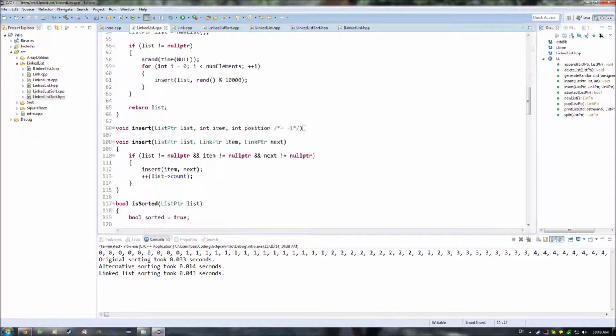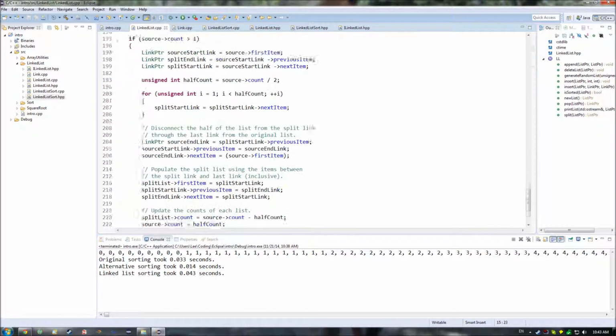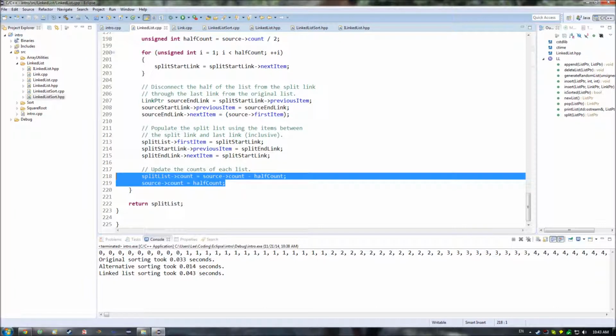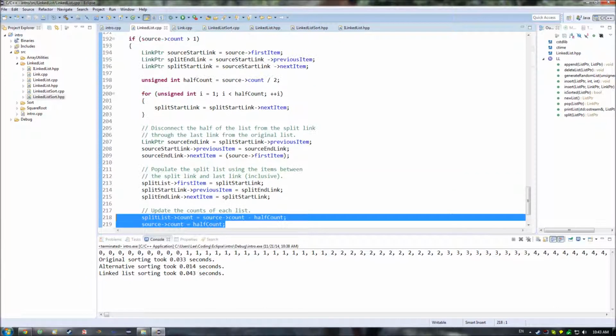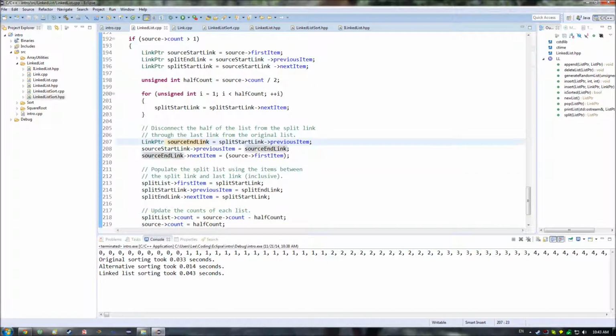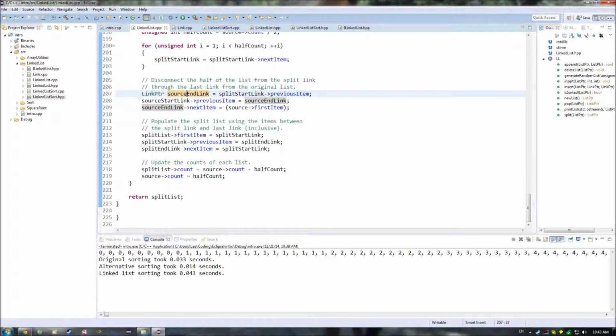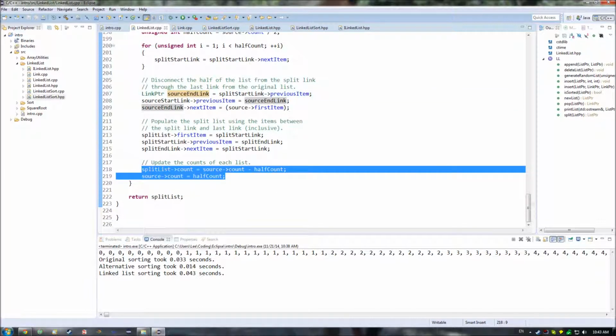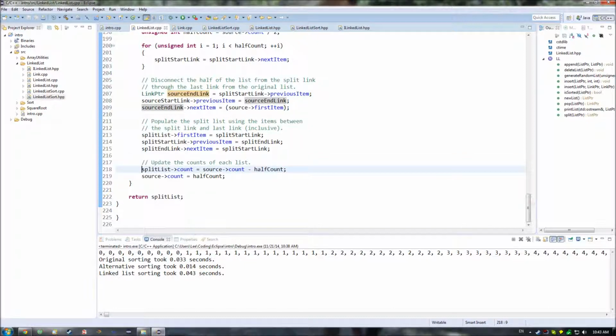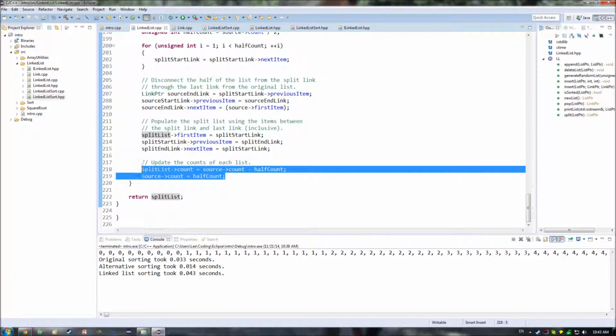Then the other thing that I had forgotten to do originally was down in here, in our split list. I changed it a little bit just to make it cleaner, similar to how I did with the other one, and added in this link pointer here. It doesn't really change anything other than making it a bit easier to read. And the major change that was down here, I believe I had mentioned in the previous episode, but I had actually forgotten to include in the implementation, which is that we need to update the counts of the list.